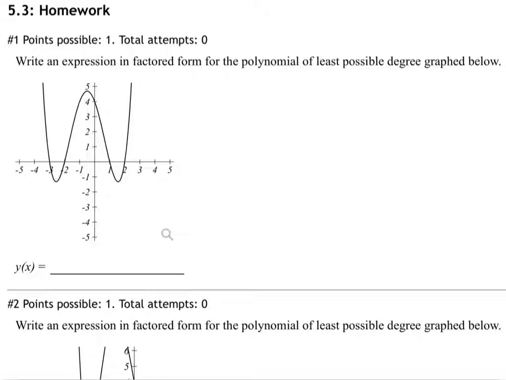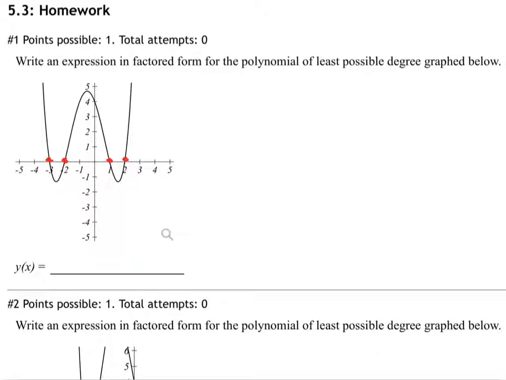Well, you've already got the skills. Let me show you. The first thing to do is notice the places it hits the x-axis. Those are called the zeros, the roots, or the x-intercepts, right? It goes by all three names. So take all the places it hits the x-axis, again, roots, zeros, or x-intercepts.